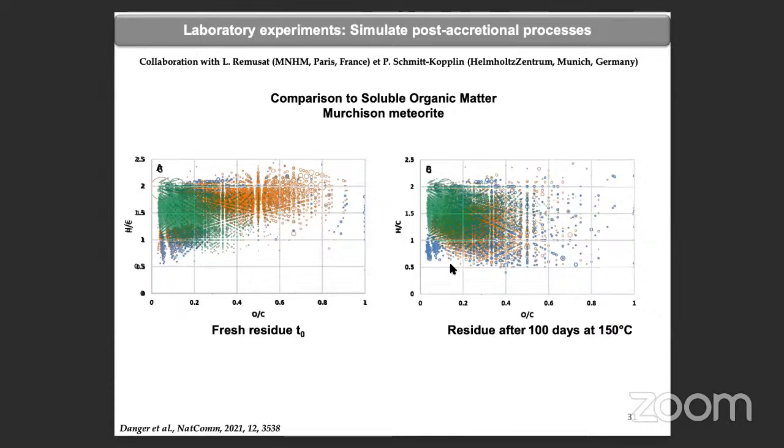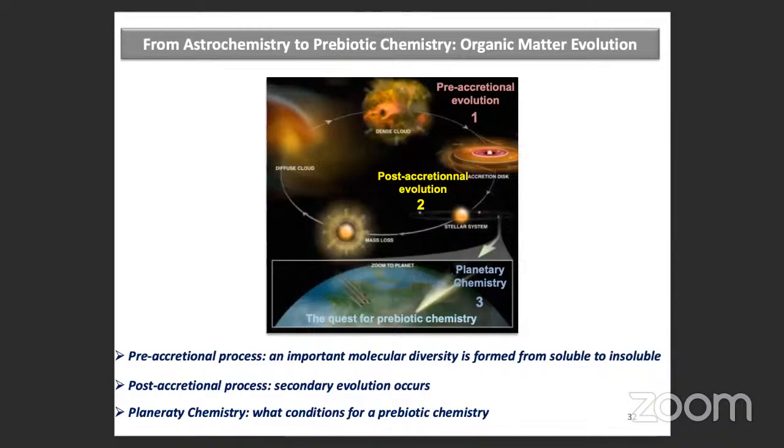What is interesting here is that we can present a scenario that starts from the solid phase of dense molecular clouds, so from these small icy grains, and then when you submit them to different energetic processes, you can have different steps of evolution. You can form soluble and insoluble organic matter that maybe can be present at the surface of grains around the protostar, and then after the accretional steps, you can also have a secondary evolution inside the parent bodies of meteorites. And this is one of the scenarios that could explain what you observe in different meteorites.